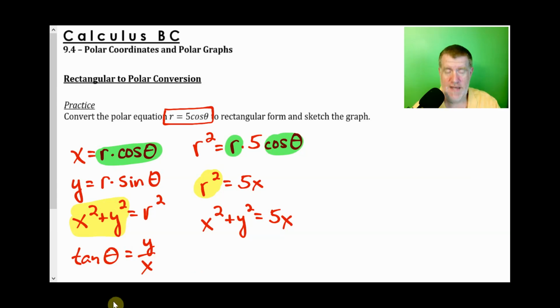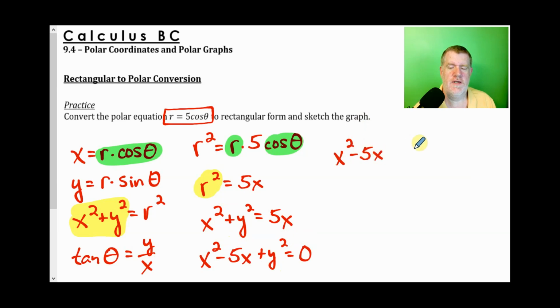Now, in theory, that is a correct equation. However, we're going to simplify a little bit to see if we can turn it into a form that you might recognize. It's been a long time since you've done this, equations of circles. I'm going to leave a space here. Alright. And that's 0. So I want to complete this square. Remember, go on completing the square. Half of 5 is 5 halves. And if I square it, I get 25/4. So I'm going to add 25/4 to both sides.